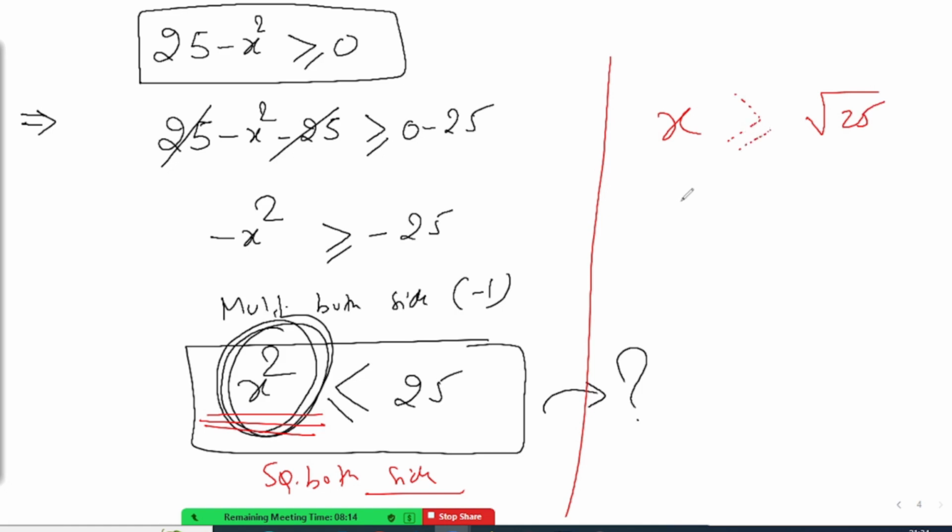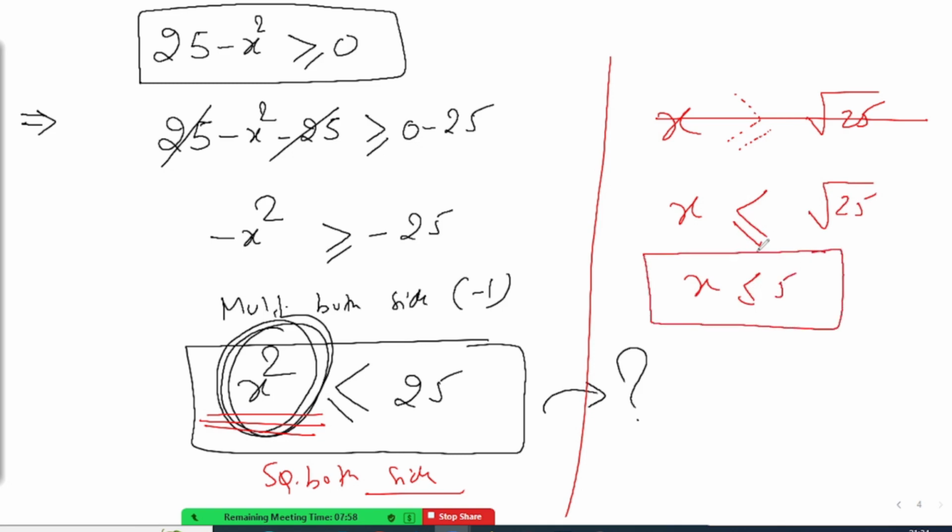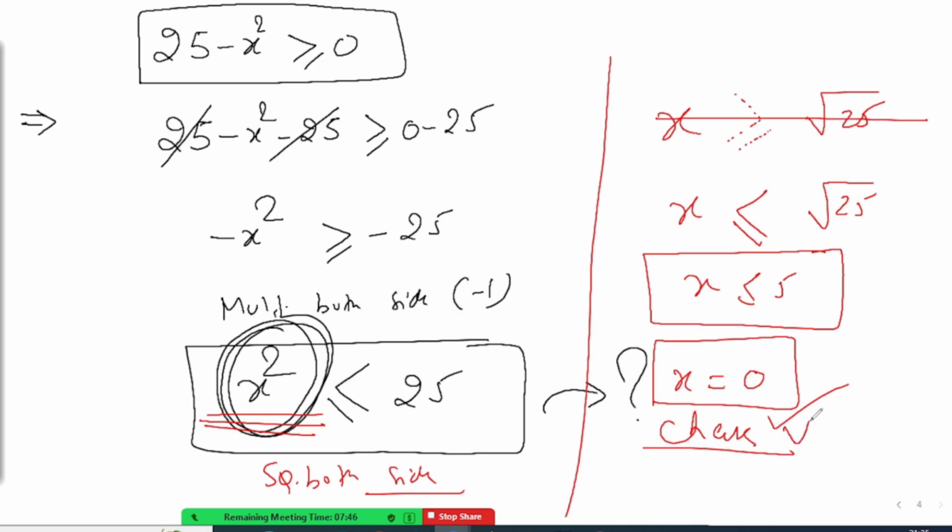Let me check. I'm not saying to change it. I think you have to keep it the same. Okay, let us keep the same. No problem. So this should be right, Rishit. So your x should be less than or equal to 5, right? Plus minus 5. Let us check. Let us take x less than 5. We can take 0. Check it. So 0 square is less than 25. That's correct. Very good, right, Rishit?